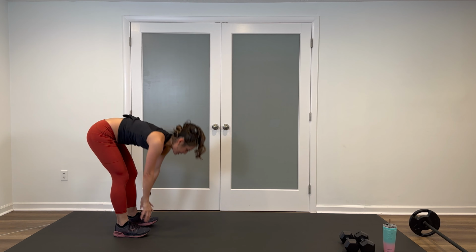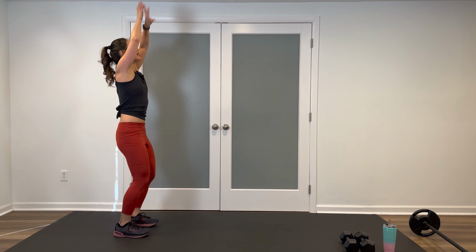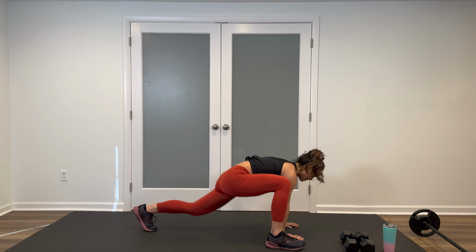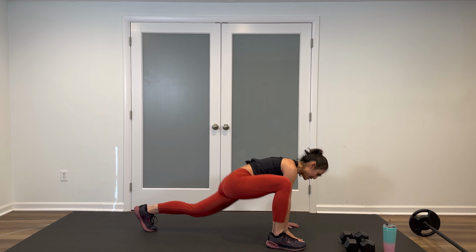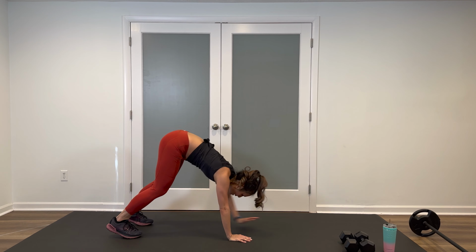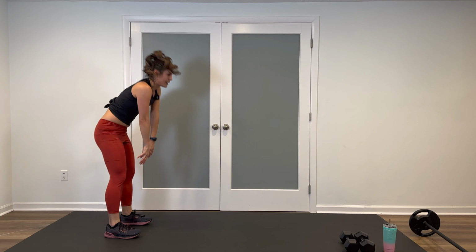All right, one more right here. So wherever you're at, final one, big breath. Walk it out, hands down, push the hips forward. Beautiful. And slowly bring it up.